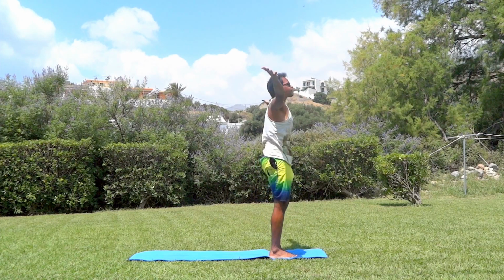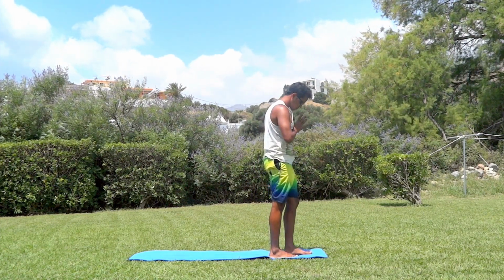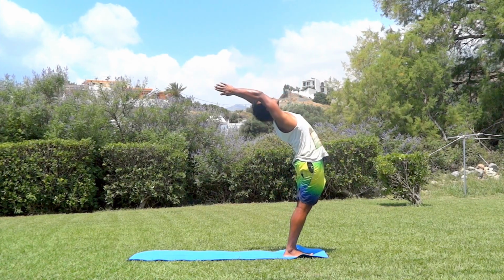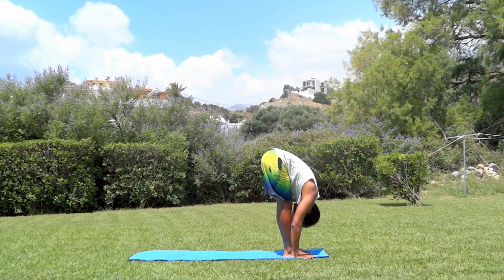Inhale, reach your hands up all the way above you. Exhale and bring your palms to the chest. Roll your shoulders up, back and down. Keep your feet together. Inhale, reach your hands up and back. Exhale and fold forward all the way down.